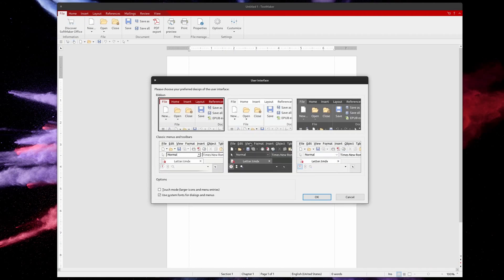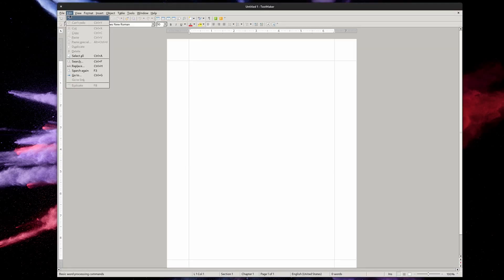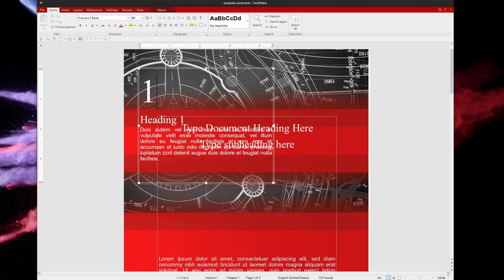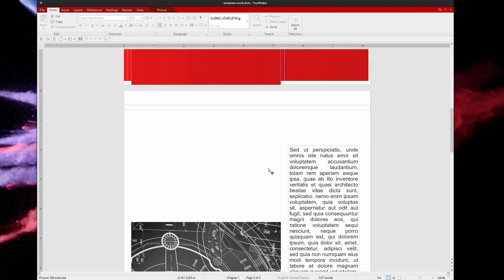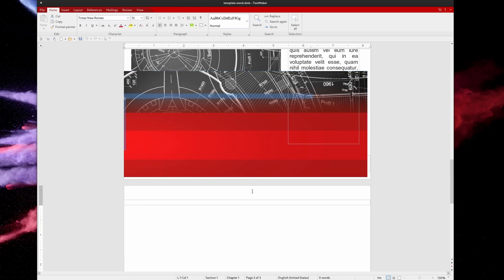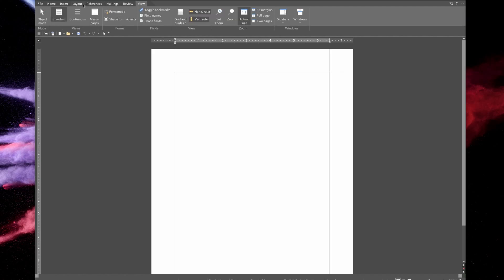FreeOffice aims to be as compatible with Microsoft Office as possible, both in file formats and user interface. It gives you a choice between the classic menu bar and toolbar combo and the ribbon interface that Microsoft Office uses. In terms of office compatibility, I tried a few complex templates and found a few issues — word documents with header images not in the right place and elements moved where they don't belong. It's not atrocious, but not perfect compared to real Word.